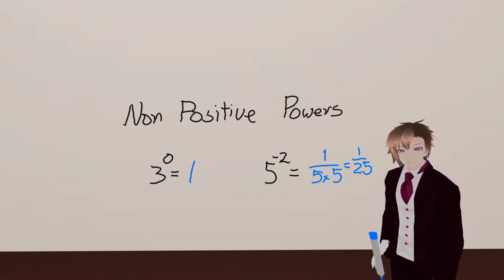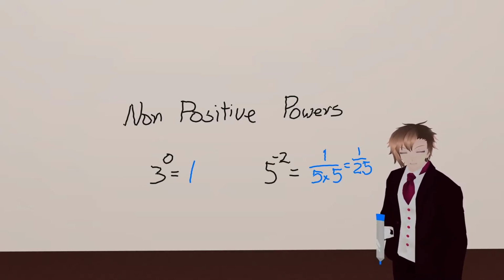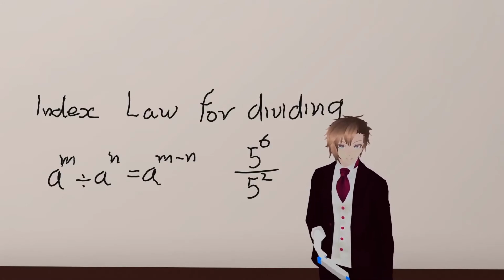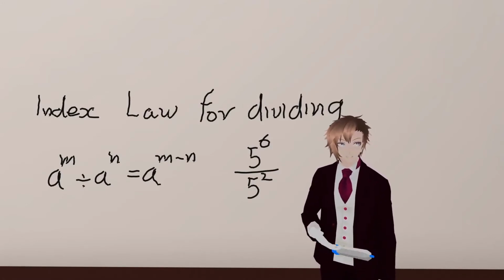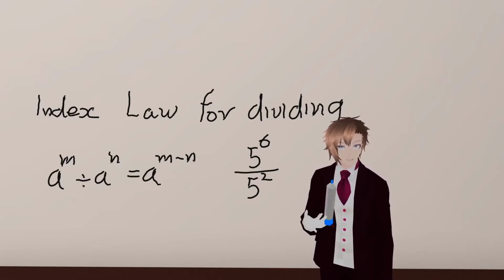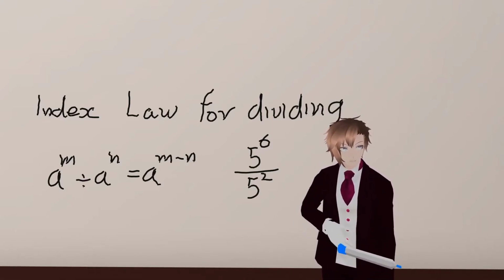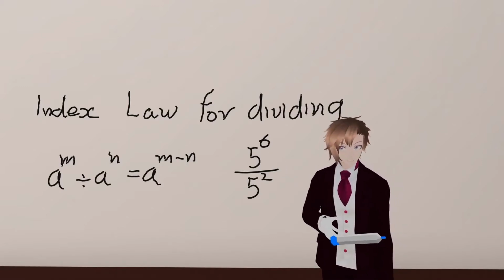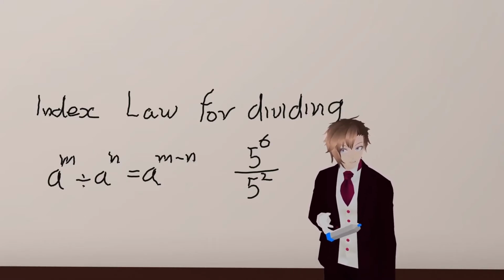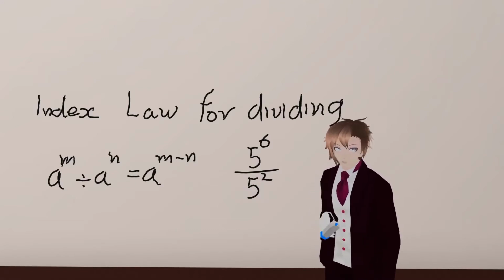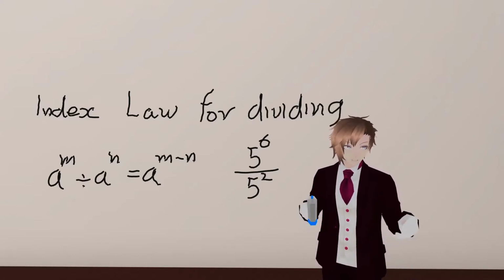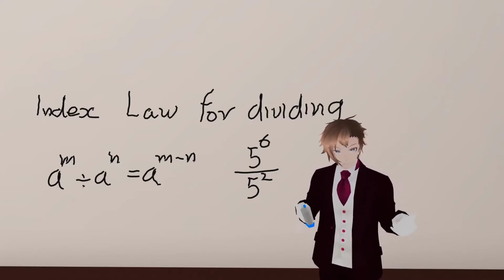So let's have a look at an example and what is called an index law. An index law is just a general equation which tells us what to do in a certain situation. For this instance, we're looking at dividing. So here we have 5 to the power of 6 divided by 5 to the power of 2. Both our bases are the same, just like in our general formula. We have a as the base and a as the base. We use a because it's just there to represent we can do this with any number.